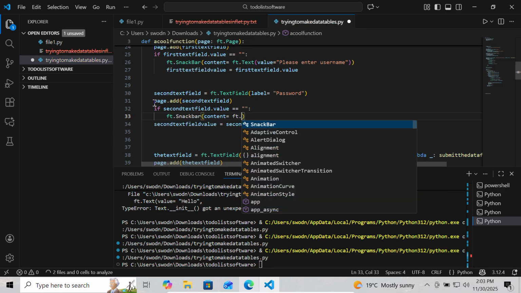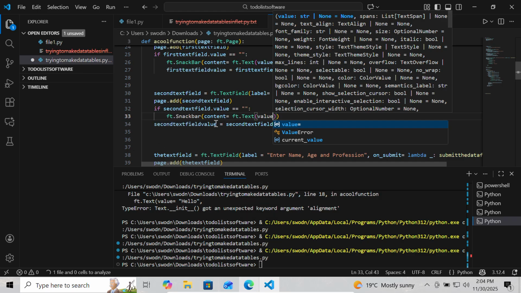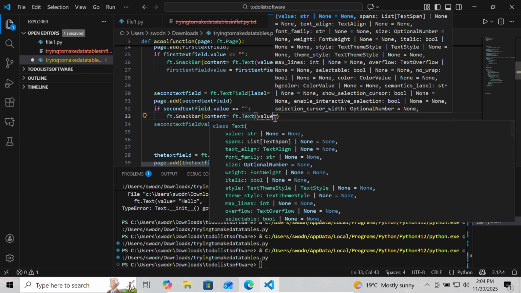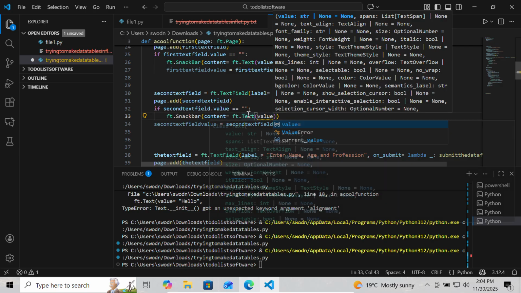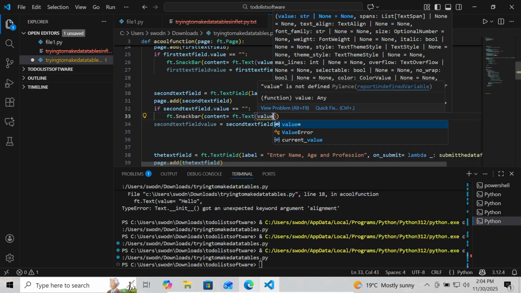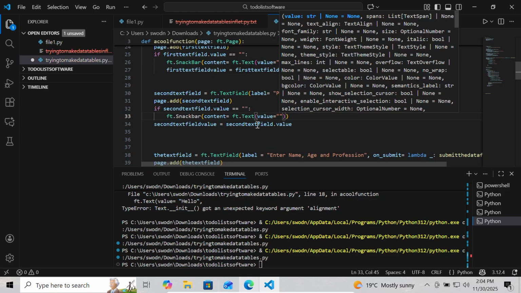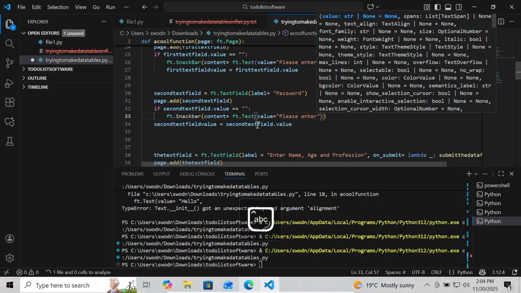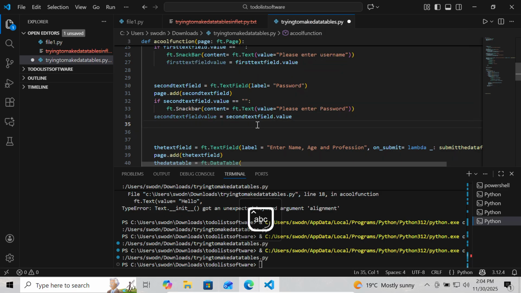So you might have noticed for new watchers until now that the text class, because I'm new to Flet as well, I don't know if this is a widget, is it a controller or something? So I'm just calling it the class, the text class, right? So the text class can only be accessed through the Flet module. This is the Flet module, an alias. That is why I'm using ft.Text. So I'm going to give text a value. I'm going to call it please enter password. And that is going to show if the password is empty.